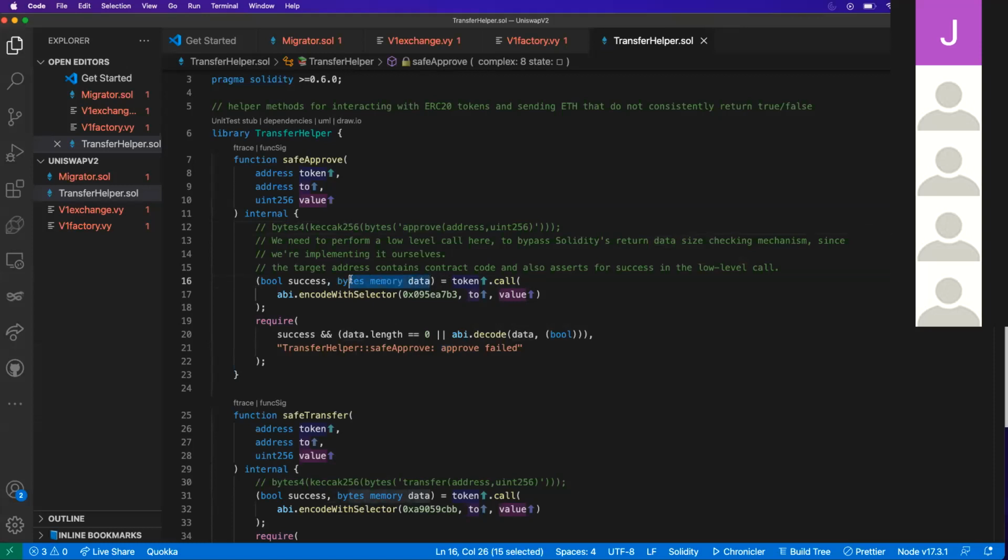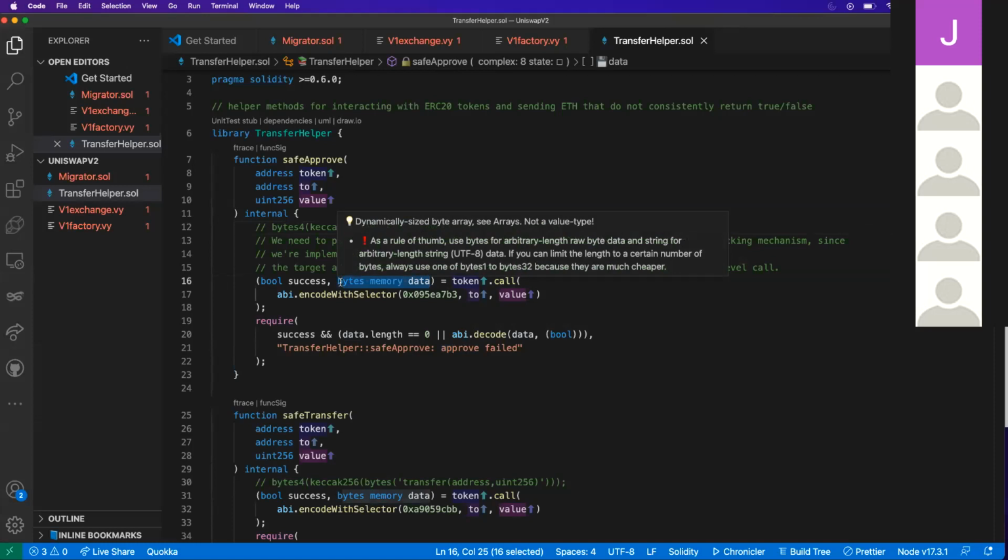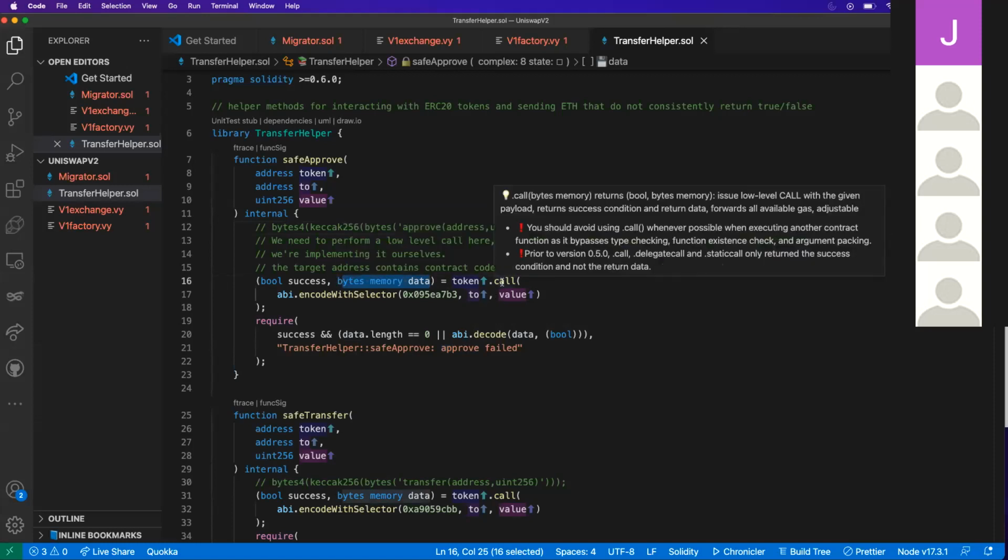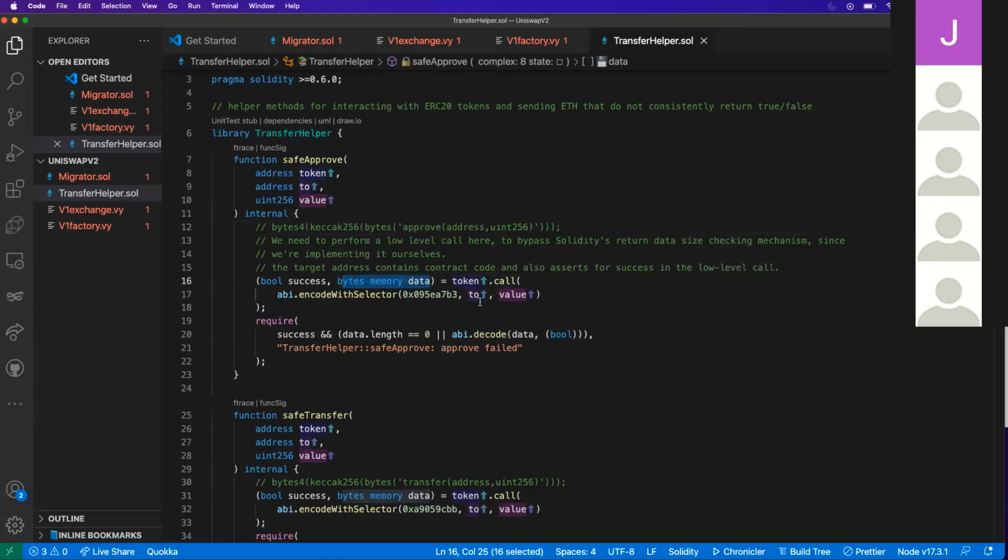When you do this call function, it can return that the amount has been transferred, and there may be a value in the form of data that has been returned.